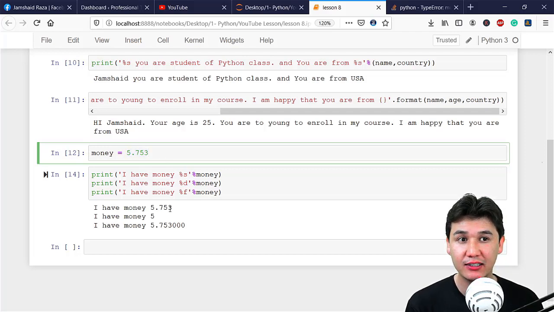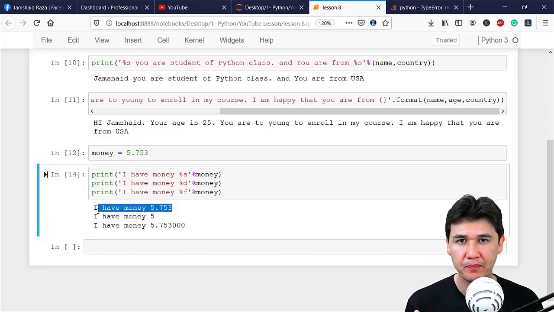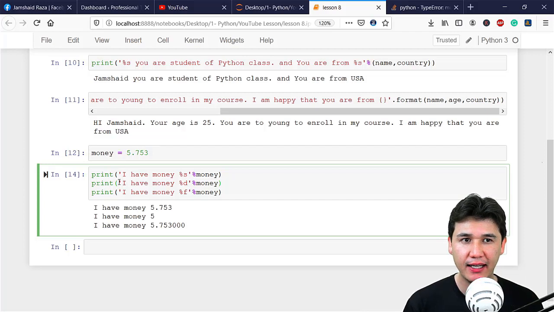It is not an integer or a float in the first line. Now the second line, where I am calling the money, I'm saying I have money, which is percentage D, and it is just getting the integer, which is not a float.